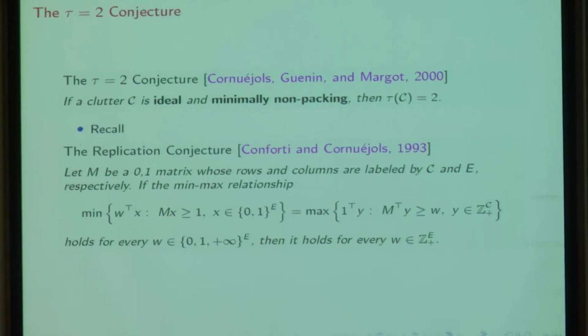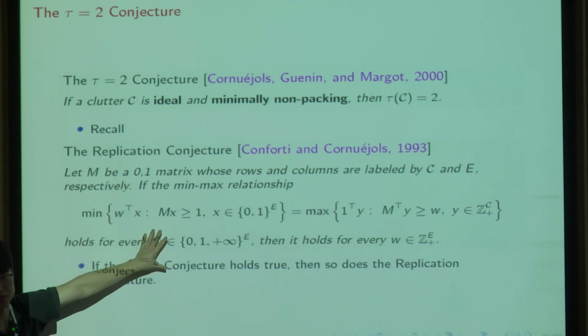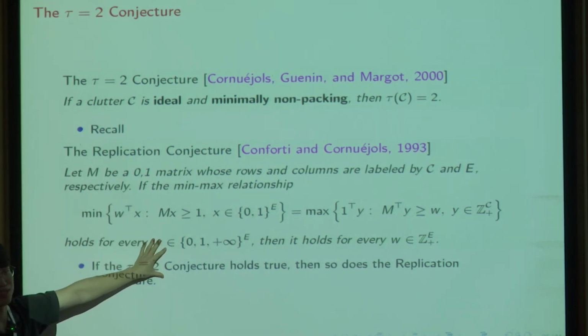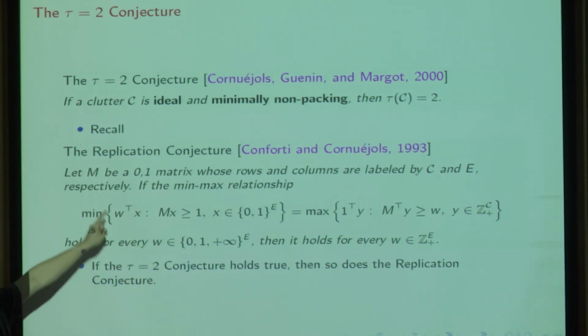This looks quite simple and quite arbitrary, and there's no clue why this is true. So I guess the aim of this talk is to provide a counterexample to this conjecture. Okay, I'll get to that later. But we have this replication conjecture before, but in fact, it's known that if this conjecture is true, it will prove that the replication conjecture is true. Somehow these two are kind of disconnected, but there's a nice relationship behind it.